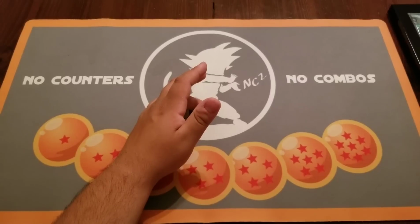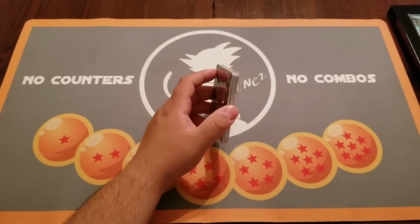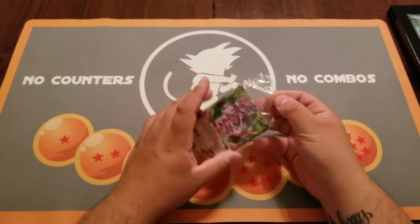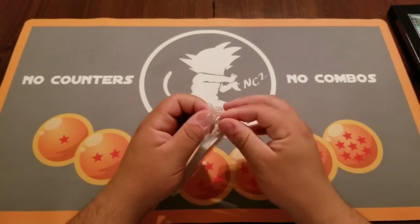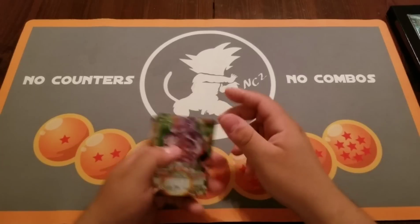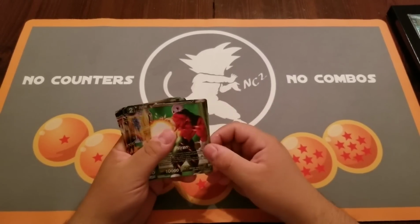So next we're just going to go right down the line. We're going to do yellow first. For those of you who haven't gone online, yellow is essentially the Universe 11 leader here. It's a new Jiren leader. It's super strong if it's piloted correctly, and the Universe 11 archetype itself isn't too bad. So if it's built properly, you can definitely make some noise. So let's take a look at the front side here for the leader.